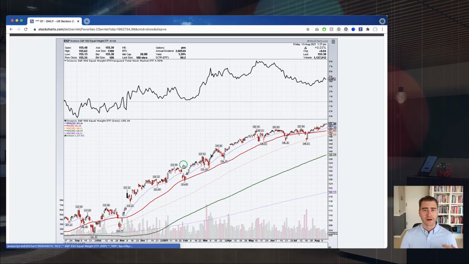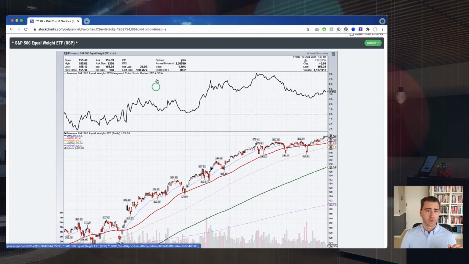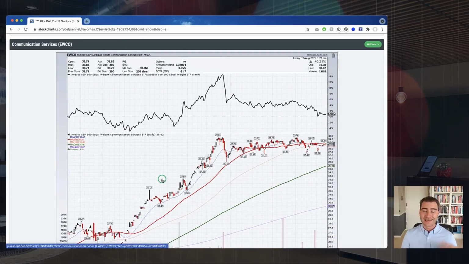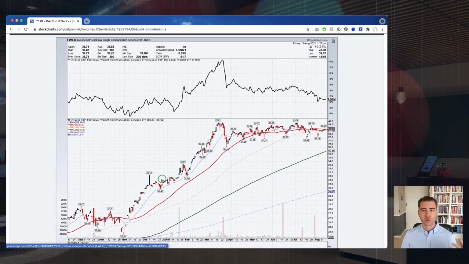So here we've got our S&P 500, but in equal weight. Again, we're comparing this one to VTI. So we can see that from an equal weight perspective, the S&P 500 is actually starting to outperform the total market a little bit, but has been lagging over the last couple of months. Moving higher nicely now, though, and kind of breaking out of this consolidation range. So we can track, again, this different flavor of the S&P 500 in this list. We can start to go down through this. Now we're looking at charts for all of the equal weight sectors. And we're doing this in the same way here, tracking this versus the S&P 500.